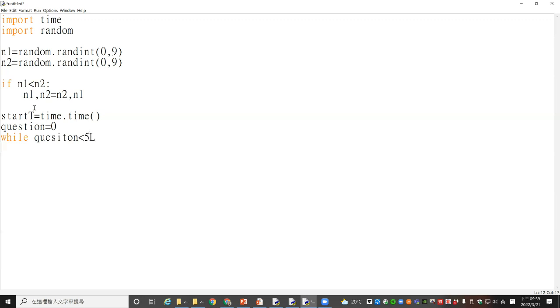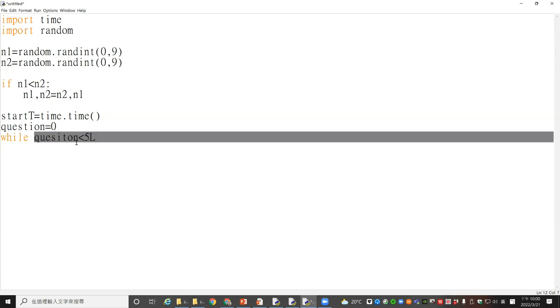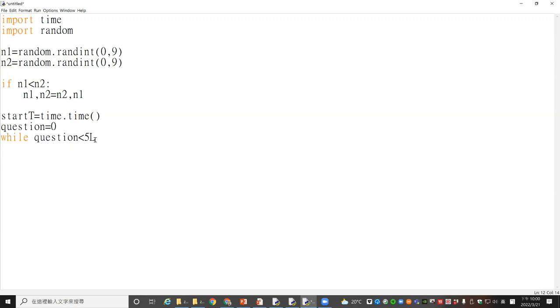Smaller than 5. So please focus on the typing. The best way, if you're worried about typing errors, is just copy and paste. And this is a colon. While the question is smaller than 5, or we can start from 1, question 1 to question 5, but I think 0 is better.